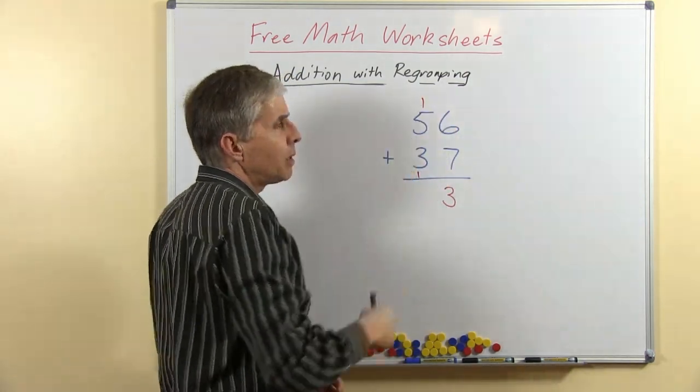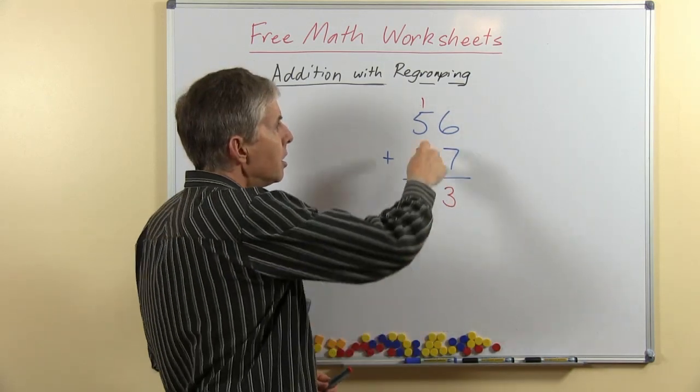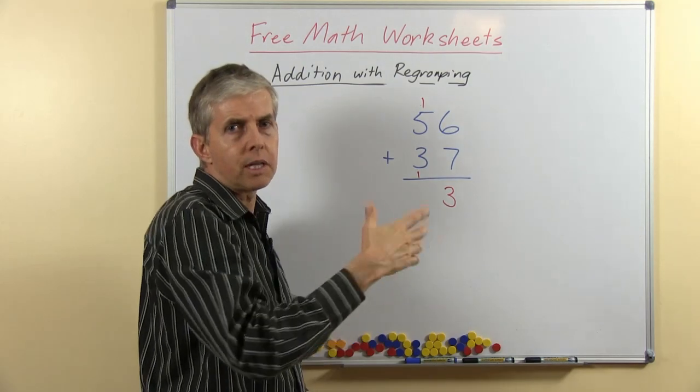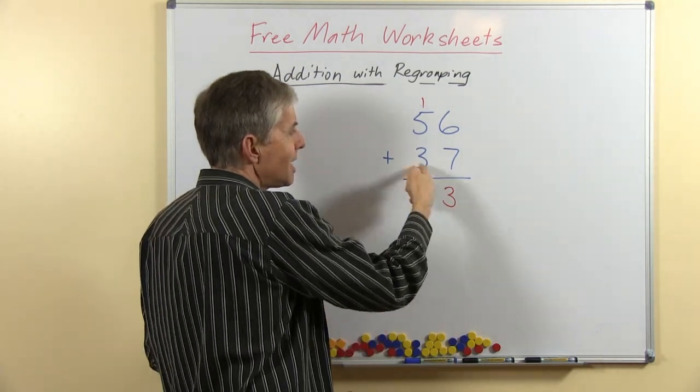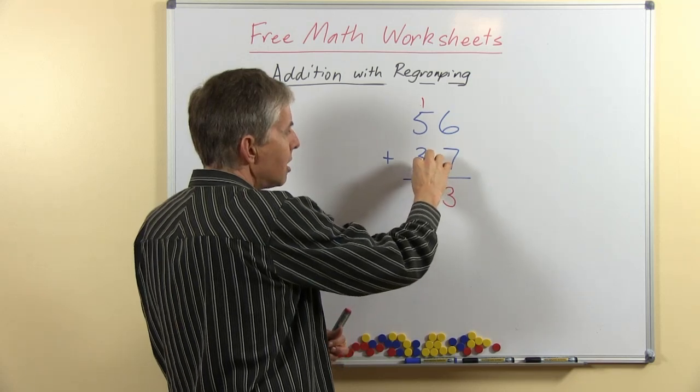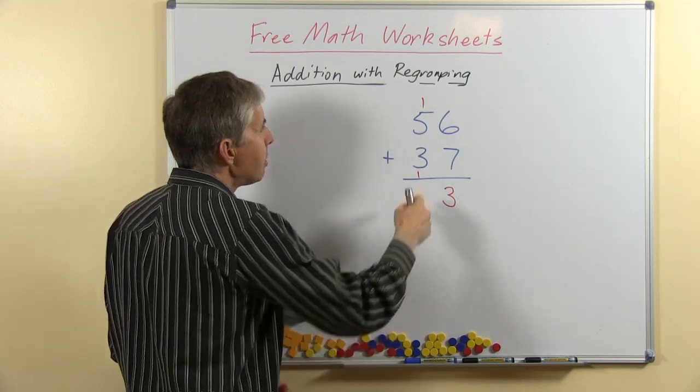If you put it at the top just be aware that there is a risk that when you get to multiplication questions, students will add it before they multiply and that will give them the incorrect answer. So my preference is to put it here, you can see it is 13 and this 1 is very close to where the answer is, which is really where it belongs logically.